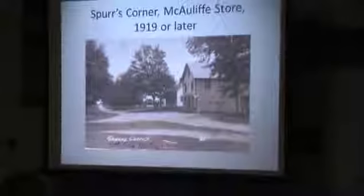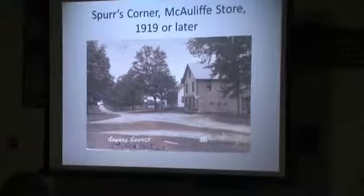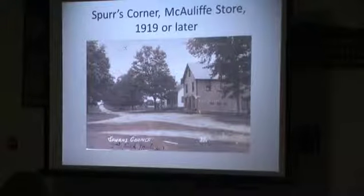So before, the store was over here. And we feel that there's nothing in the history that really says this, but from reading deeds and things like that, we feel at this point, after the store burned from over here, that the store was built over here. And I remember, and there's going to be people in this room that very much remember that story. That store, I'm sorry.